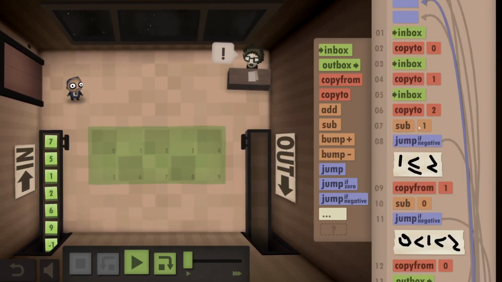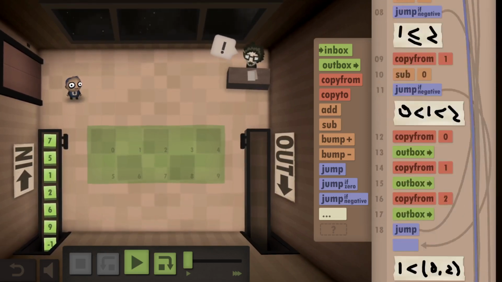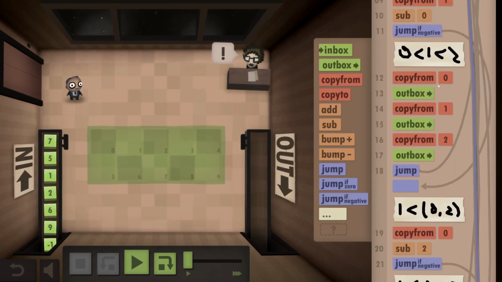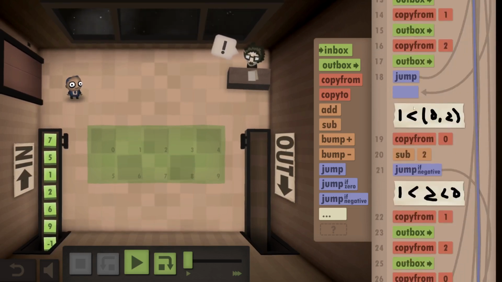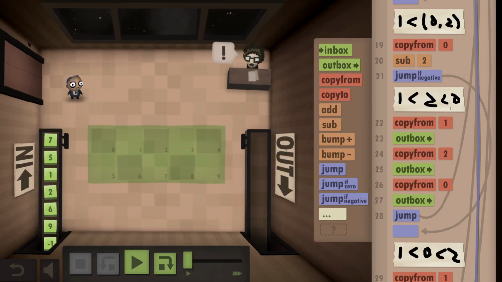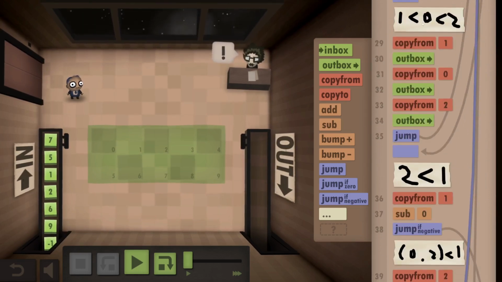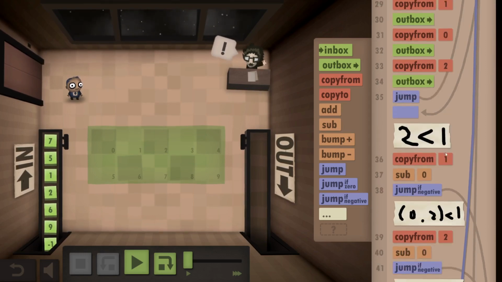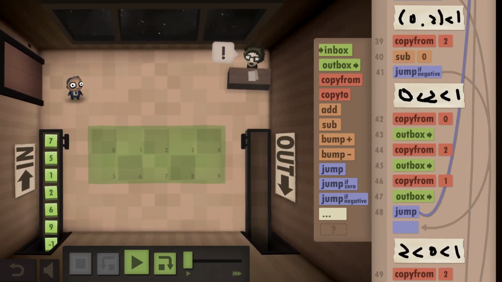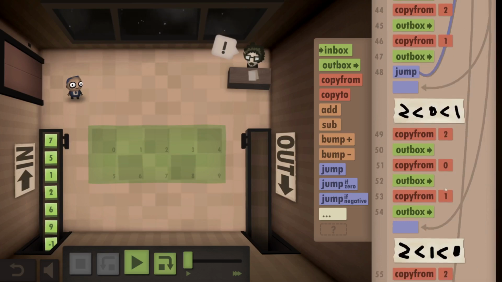We got all the inputs. Compare. We got 0, 1, 2, jump. Okay. Compare 1, 2, 0, jump. Good. 1, 0, 2, jump. Yep. 0, 2, 1, jump.